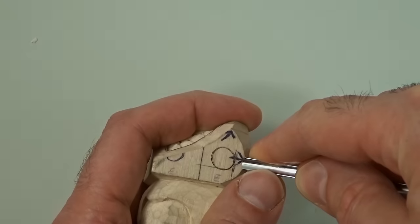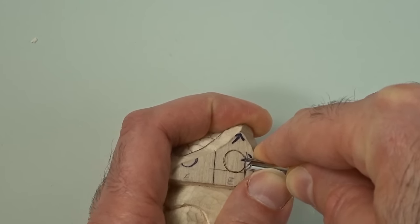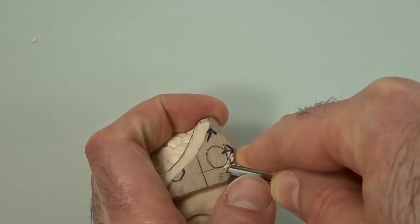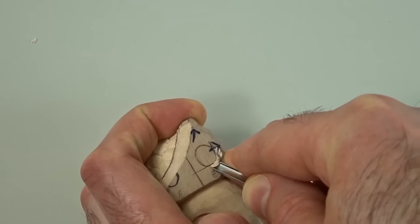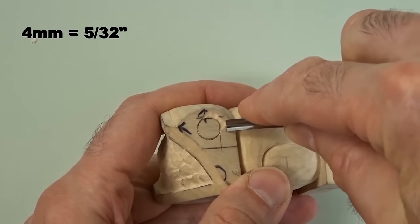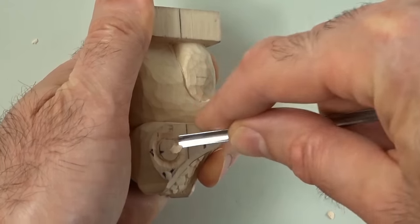The next step is taking a medium sweep gouge and gently carving into the stop cut. Work your way all the way around the eye. The size I'm using is a number 7, 4 millimeter wide, but it's not necessary to get the same size tool. Whatever you have in your toolbox will generate the same effect.